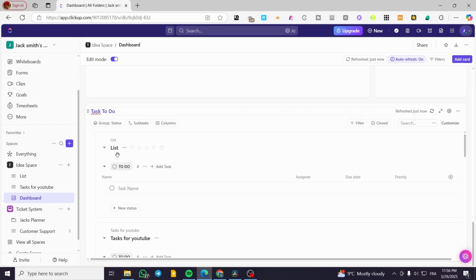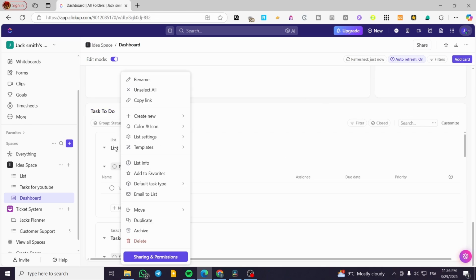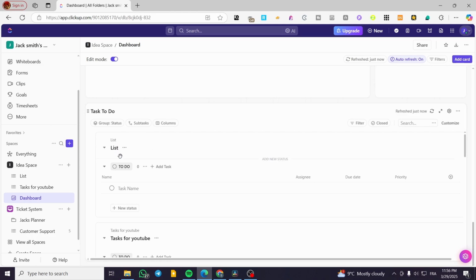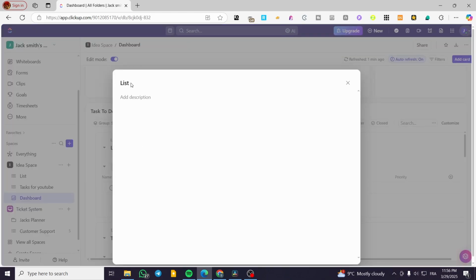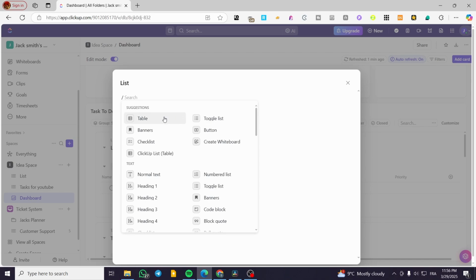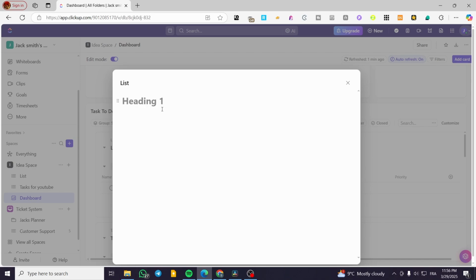And we can go ahead and have here the lists. So we can have the name of the task. We can go ahead and check it out. So for example, we can add a description for it. So I'm going to have this description. Maybe you're going to add a block for it. So for example, a banner or some headings. I'm going to add a big heading like here, create a video for maybe let's say social media, like that, just like this.